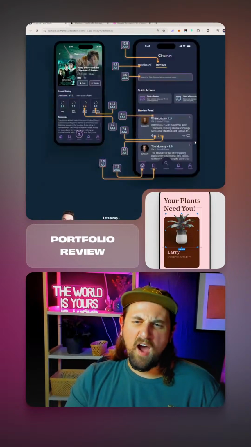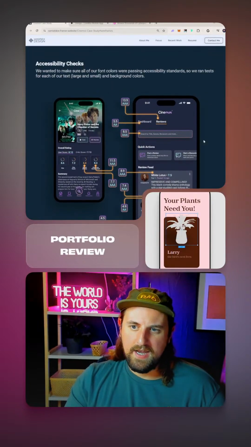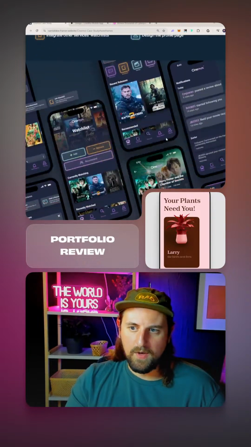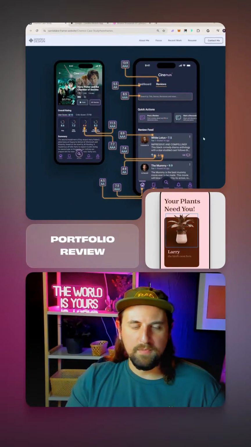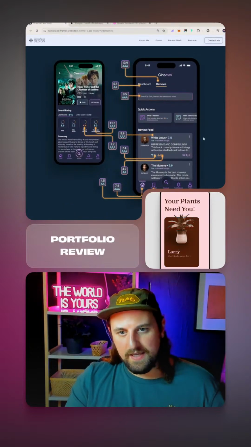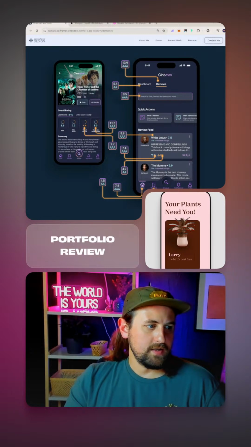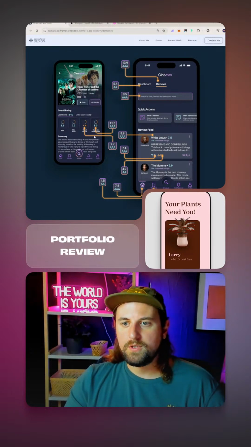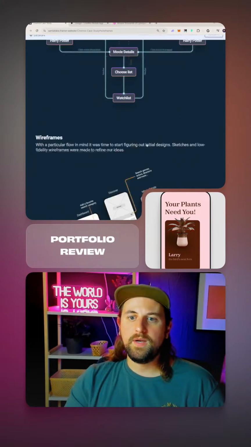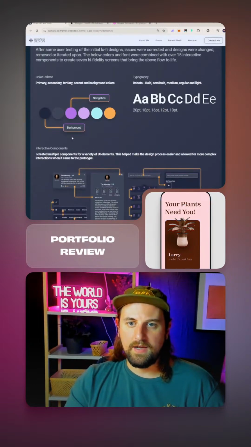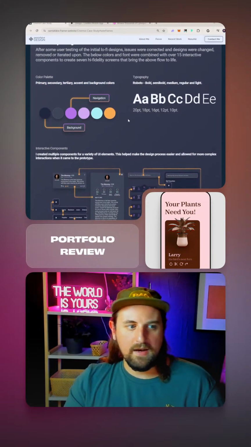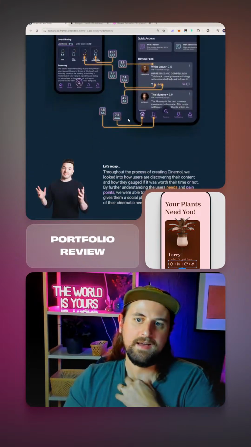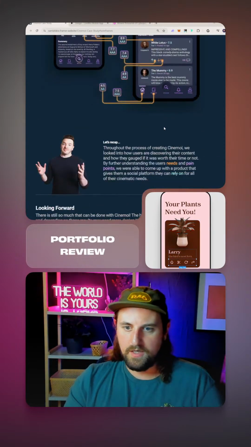Again, it wouldn't be a knock though, right? It just doesn't do anything more to help me out, especially being the endpoint shot. You really should be considering accessibility before you get to the end. So if you're gonna do this, jump into it up here where you talk about the branding, right? Be like, we did color accessibility checks to make sure that we were good. That's enough of a line, and it would stand out at that point, like, okay, cool, they thought about it at the right time.